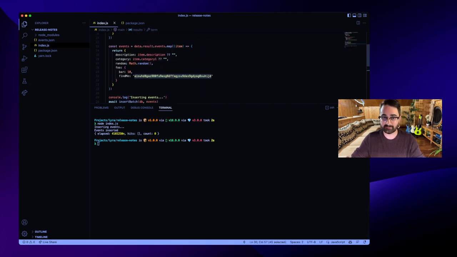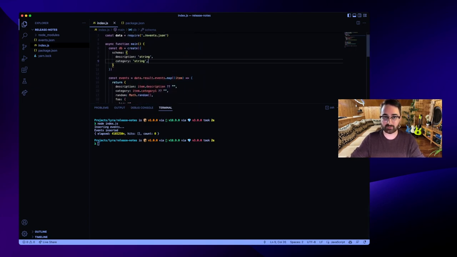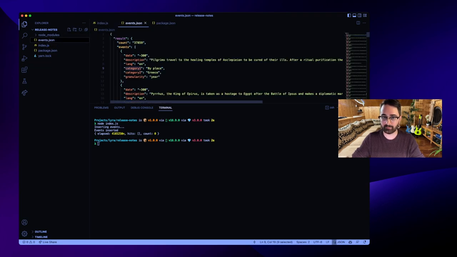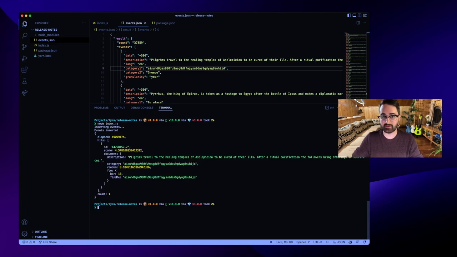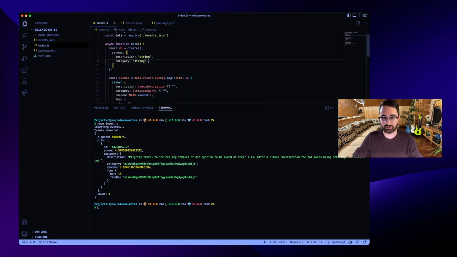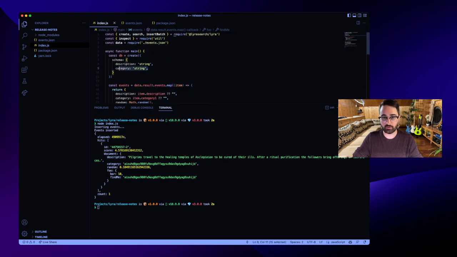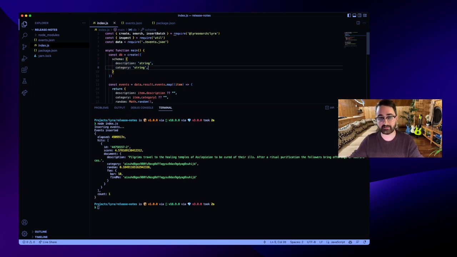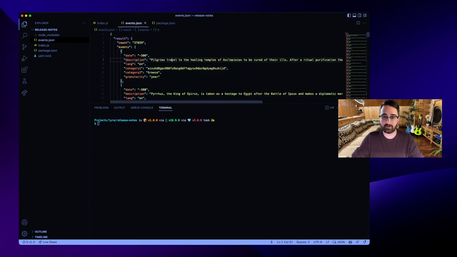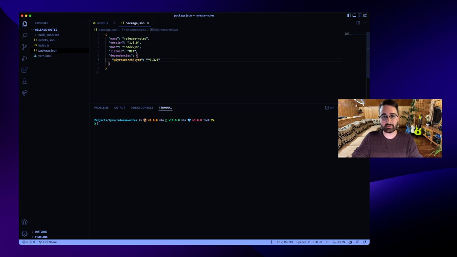But if we put this as part of our schema definition, so let's say we go in events and put that in category 1, hopefully we can find this. Exactly. So this is what I mean. You will only be able to search for this particular string when it's part of one known schema property. That's pretty important, but this will also allow you to index more and more data without the need for specifying the full document shape, which if you're working on a lot of data can be kind of overkill. Hopefully this makes things more accessible and easier to deal with in the newest version of Lyra.